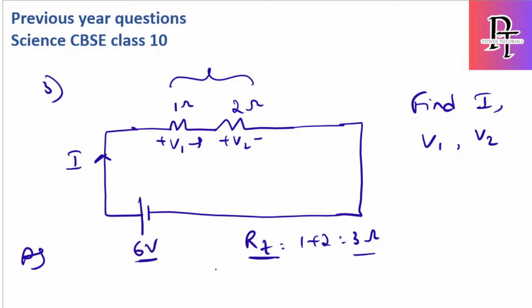Okay, you found the total current as well. Very good. So V is equal to IR, which is 6 volts is equal to 3 into I. Current is equal to 2 amperes. Very good. Fine. So you're doing good with respect to circuits.